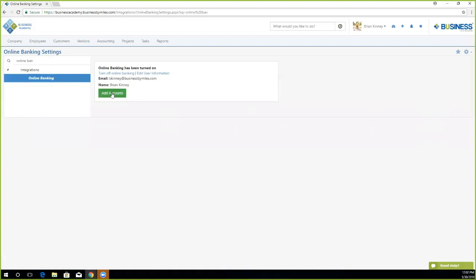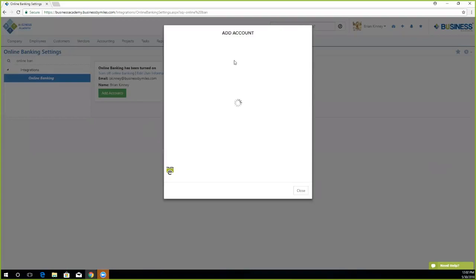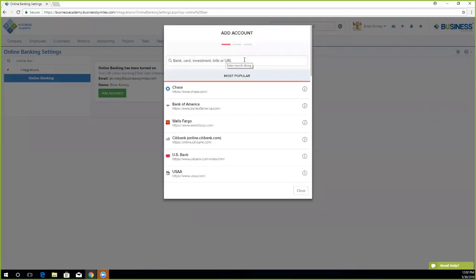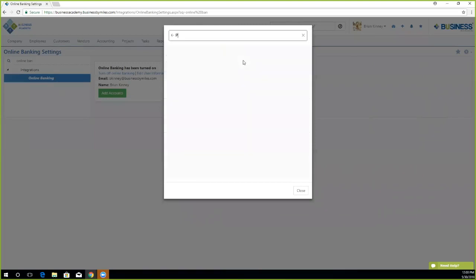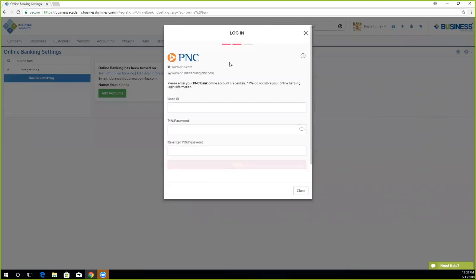If you want to add accounts, we can click the green Add Accounts button. And here we can search for the bank or credit card company that we want to find and add to our online banking. So for instance, if I wanted to find PNC Bank, and click PNC, then we can choose PNC Bank.